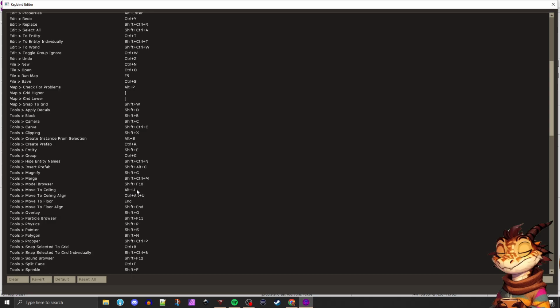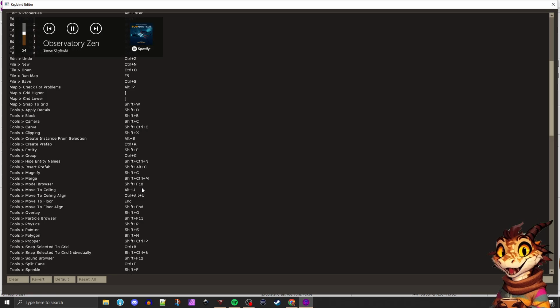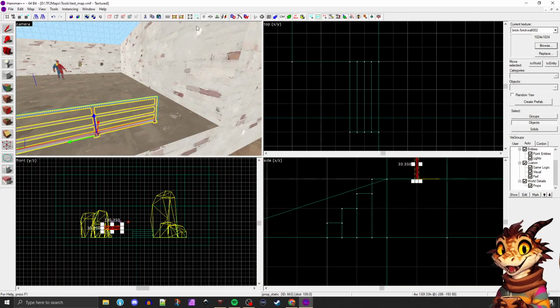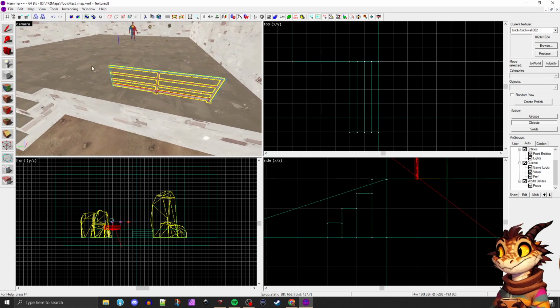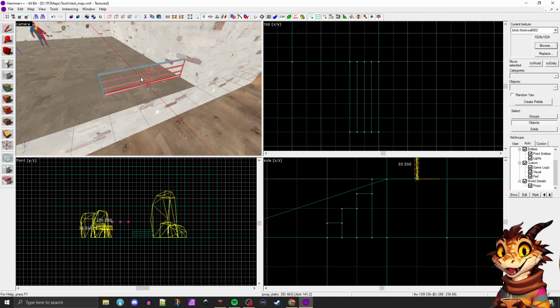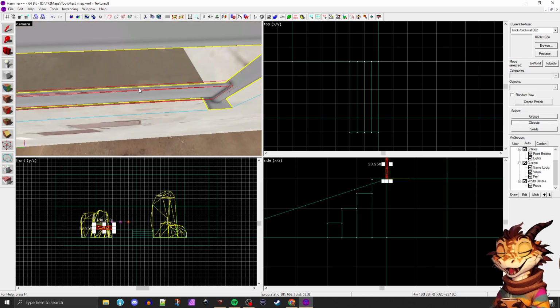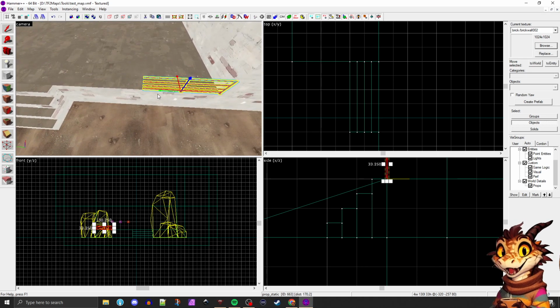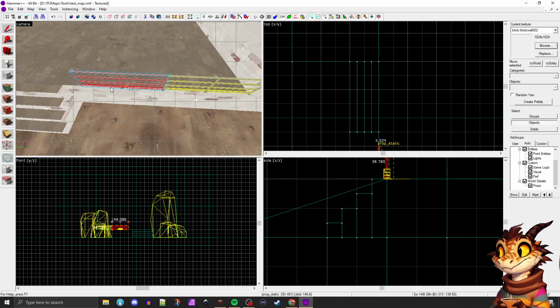But you might find, if you have an uneven floor, for example, you do a displacement and you're doing a nice natural ground, that that's more useful there. But again, this is a little bit of an aside here. I'm just going to make this prop here, and I'm going to move it so it's sitting there. Yes, it's a little bit off the edge, but that's the sort of thing that you can fix once you start to add more detail.